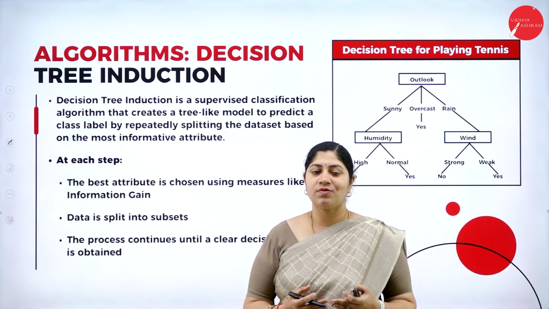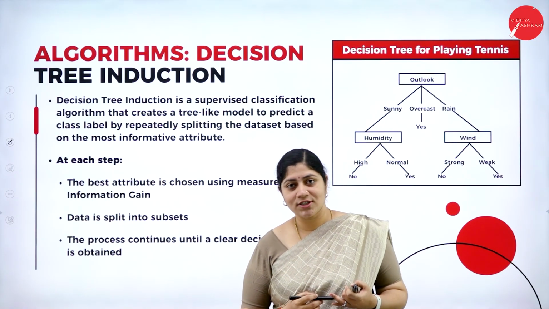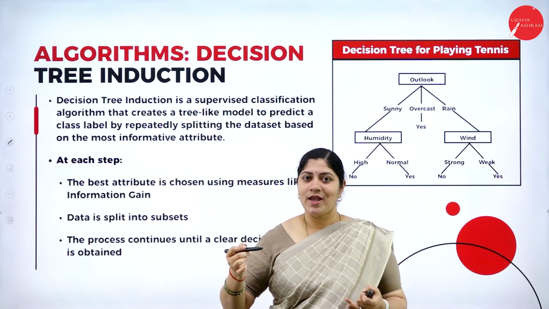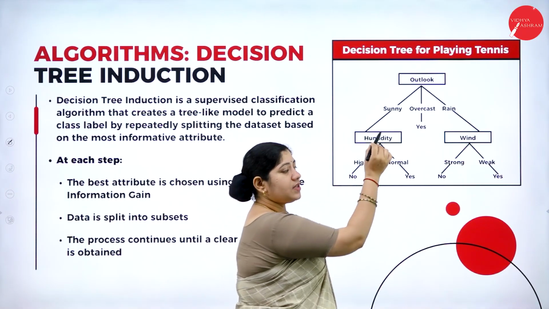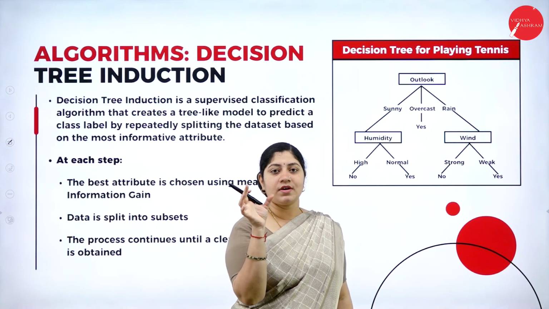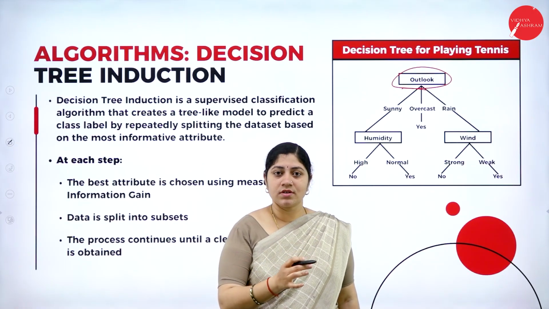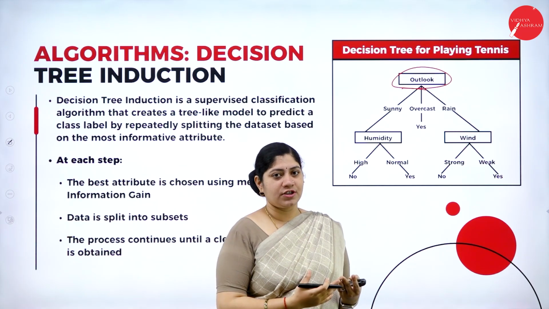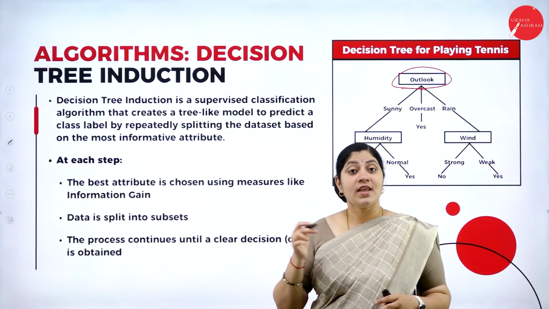Now let's move ahead with algorithms. Yes, the first algorithm is none other than decision tree induction. As the name itself says, we will be inducing a tree, and that tree will go on splitting based on our decisions. This is an example of decision tree induction, where we will have a class label and it will be split further with respect to the various data sets included under that classification, right? So let's understand what decision tree induction is all about.